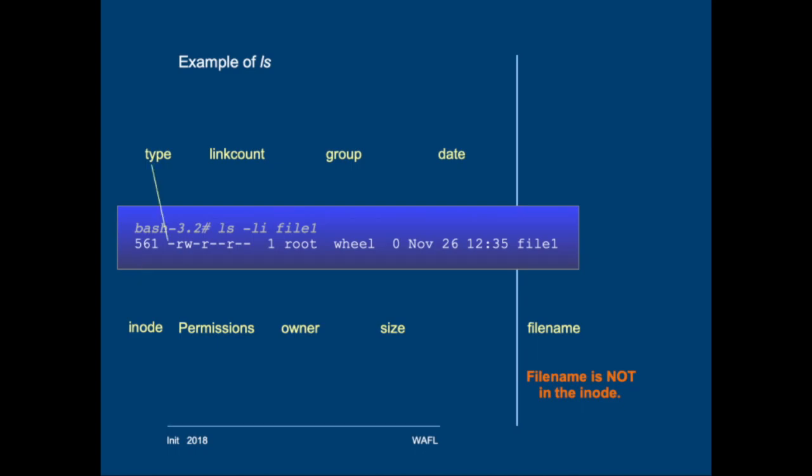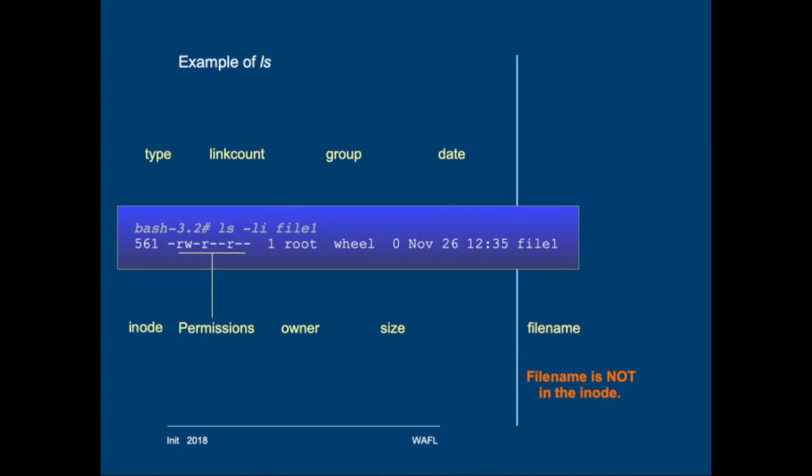The type is regular. The dash means this is a regular file. It could also be a directory or a device file, and there are more types. Usually in Waffle environments, the files in volumes are created by NFS clients or CIFS clients, and then that file type will usually be regular or directory. Then we see the permissions. There are 3 sets of permissions, one for the owner, one for the group, and one for the rest of the world. rw- means read, write, and no execute.